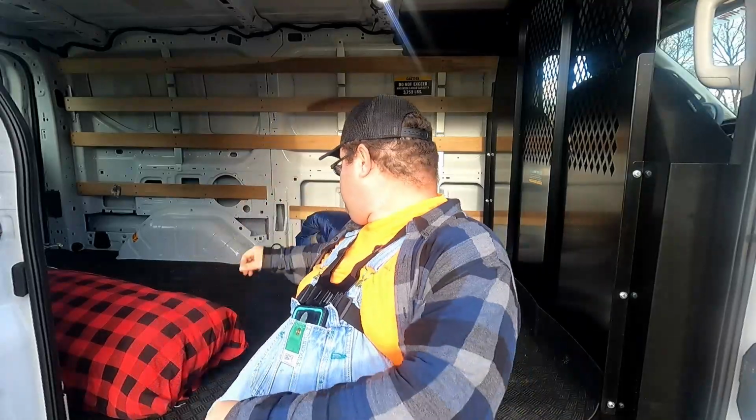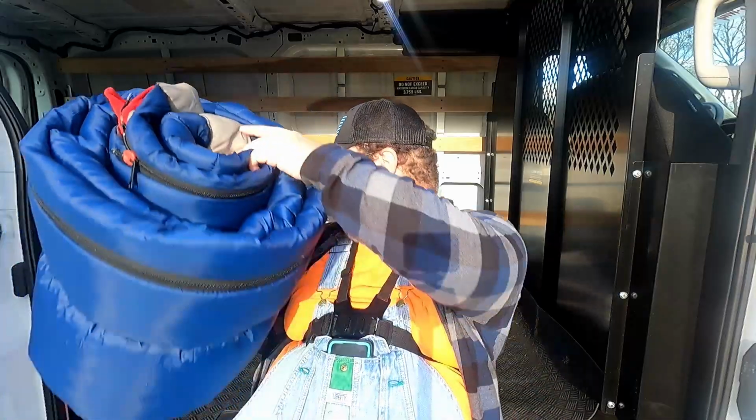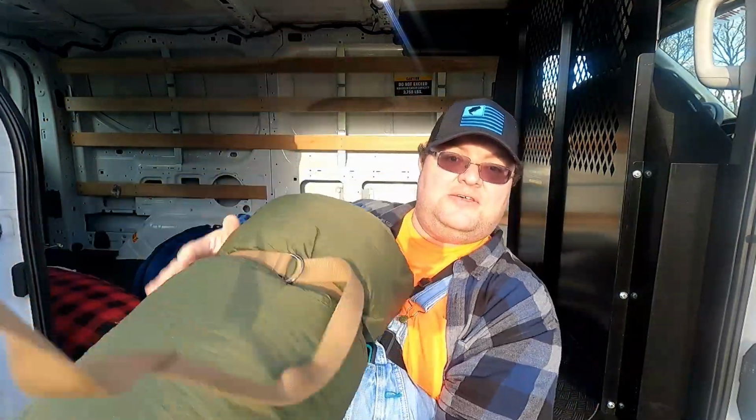I have a big Coleman sleeping bag with a liner that's already inside of it. I don't know what this is rated for, but I've never had it in a situation where I was cold in it. But tonight's gonna be pushing the envelope, so we might need a little bit more, so I brought more. So I also brought the double sleeping bag.